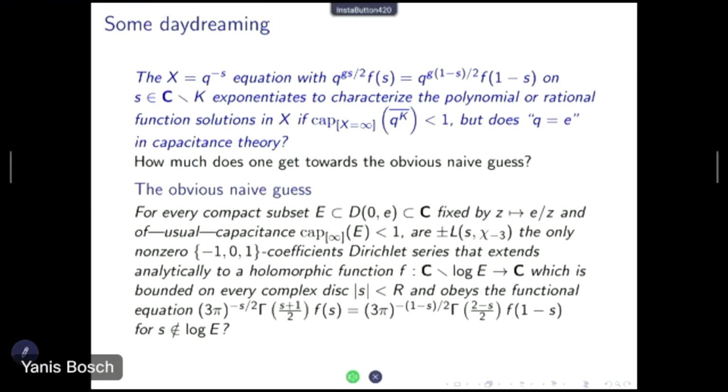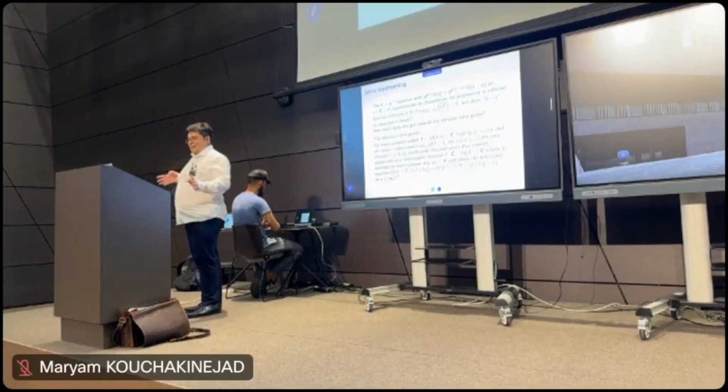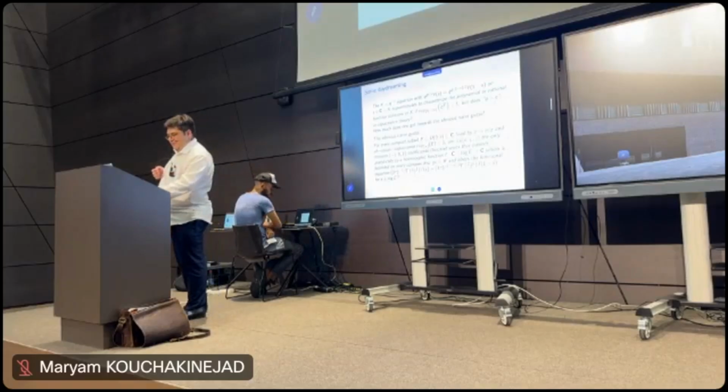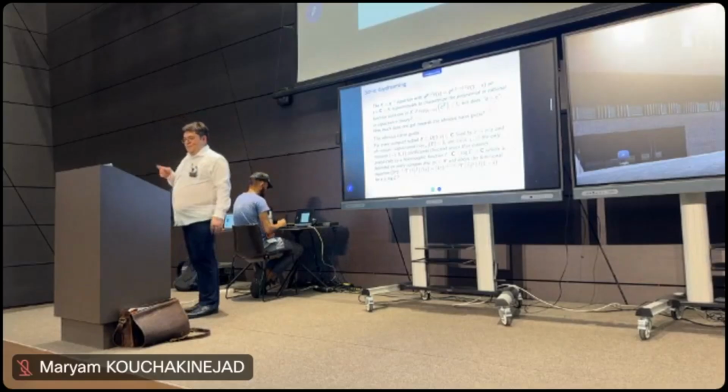Somehow, a necessarily vague question at this point is whether this naive translation points to a statement that one can try to approach for true L-functions. In what sense can one have these gamma factors appearing in the functional equation, and does Q equal E in the capacitance theory, or is the relevant notion simply to take the image under the exponential map of your closed set K and then take its capacitance?